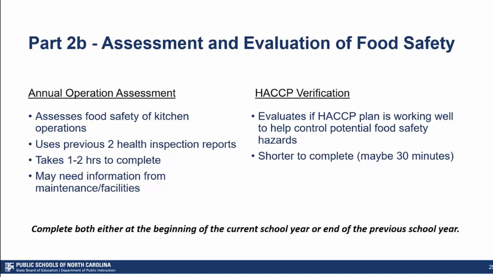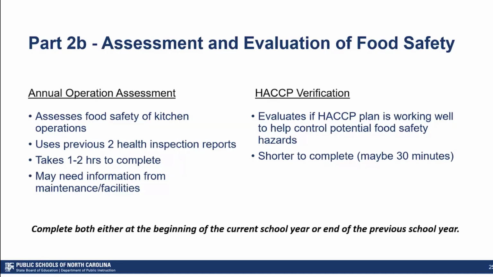The second kind of assessment or evaluation is HACCP verification, also called verification of the HACCP plan. The other verification, I like to joke. This evaluates your HACCP plan to make sure it is helping control for potential food safety hazards effectively. Verification is defined as the process of evaluating the HACCP plan to determine whether the standards are being properly implemented, monitored, and observations recorded.